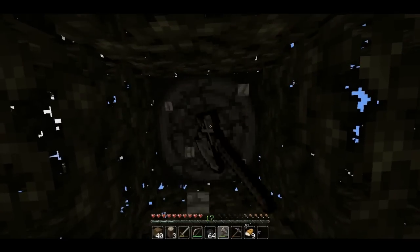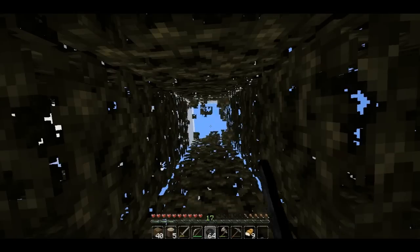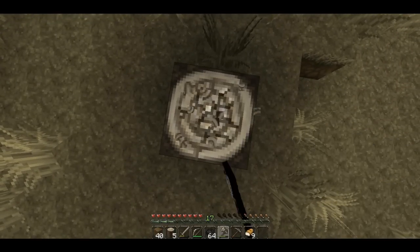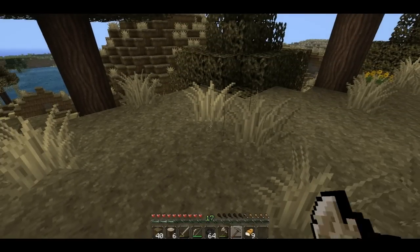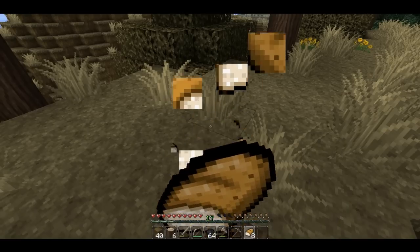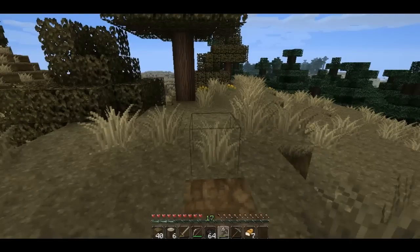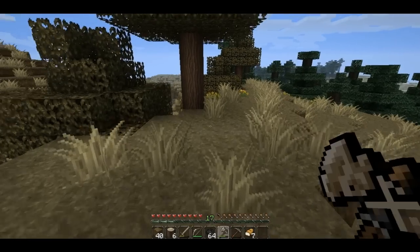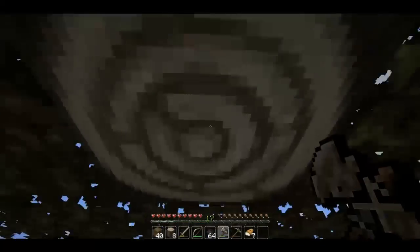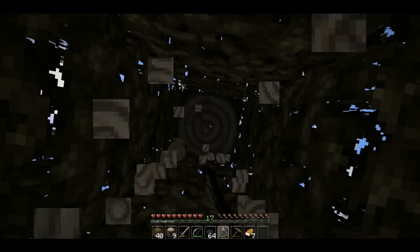You have to have shears to pick up lily pads, is that right? I picked these up, but I don't remember what I had to use to get them. I think so. I'm not sure, though. You might just be able to try to just... And I can always go get more. Nope. Oh, yeah, you can. You can just knock it off the ground. Okay. I hadn't collected any, so my experience has been all watching videos. Yeah, you can.